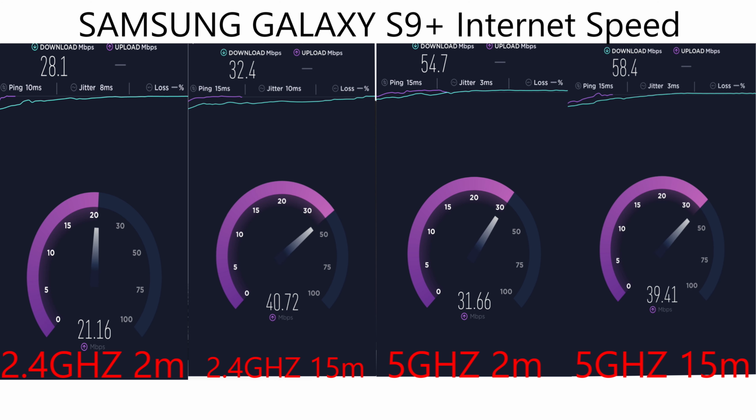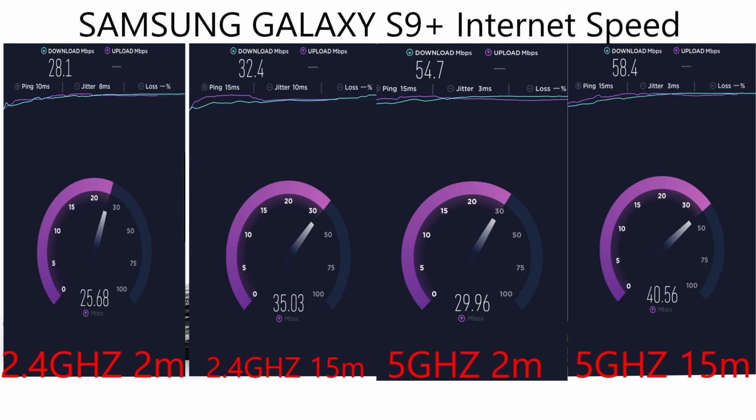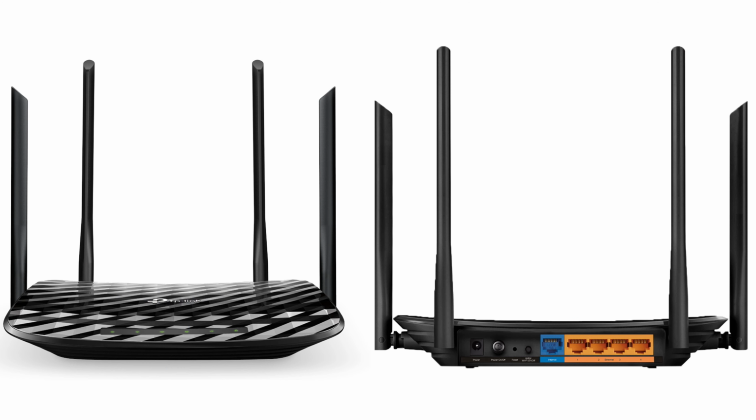Well, guys, that was all about this Gigabit router from TP-Link. I think it's doing a great job. You have made your conclusion. You can see how it's doing about the speed. And the reason that I bought that is because I have 40 to 50 devices at my place and I was needing something good. You can check down below in the corner of the video that I made with this router, the setup and the review.